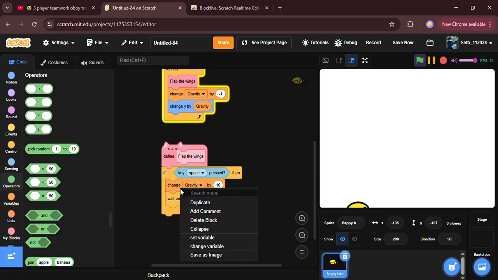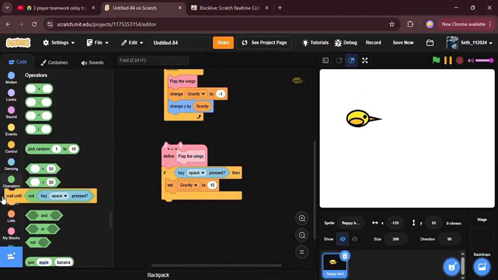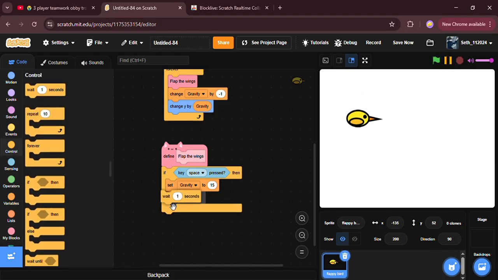Wait, I'm gonna use set though. Now we've got a working Flappy Bird. What about 15 then? Wait, it's not enough.